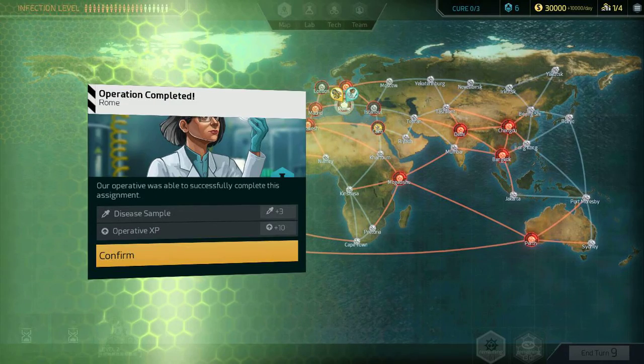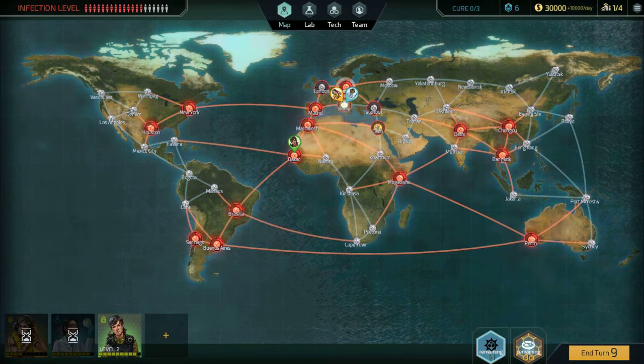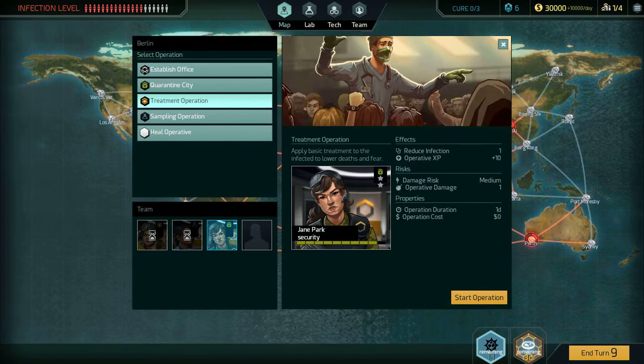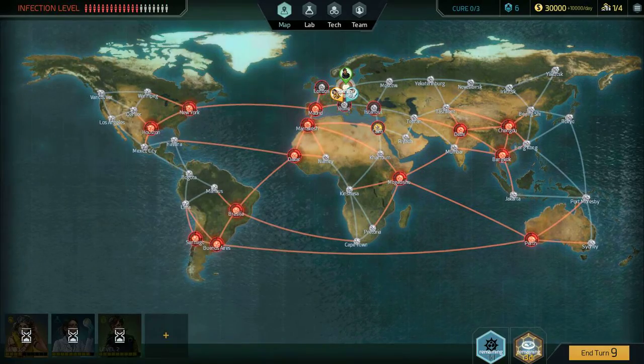The job's finished. That's good. Then I didn't do no more samples. And okay, up here. And we are in Berlin. And good for treatment. We're done here. That's good.